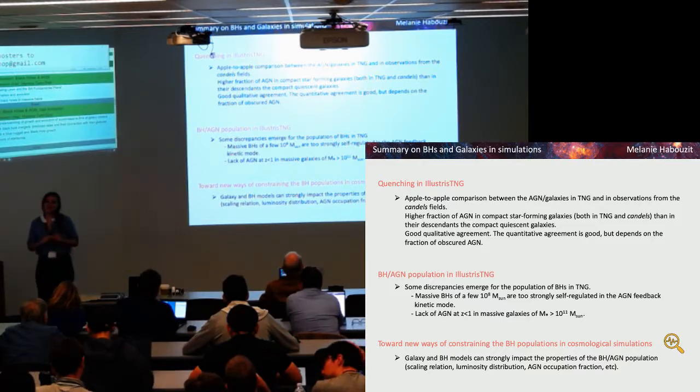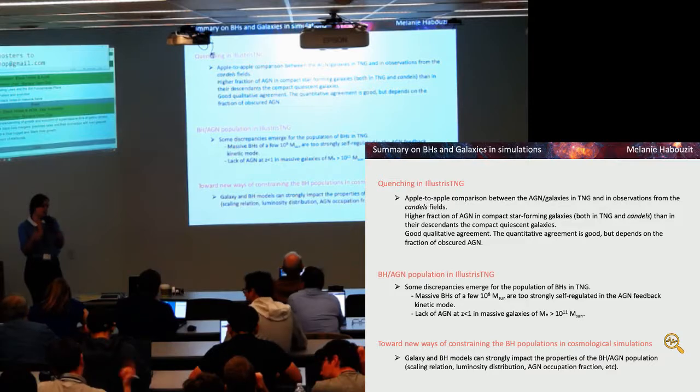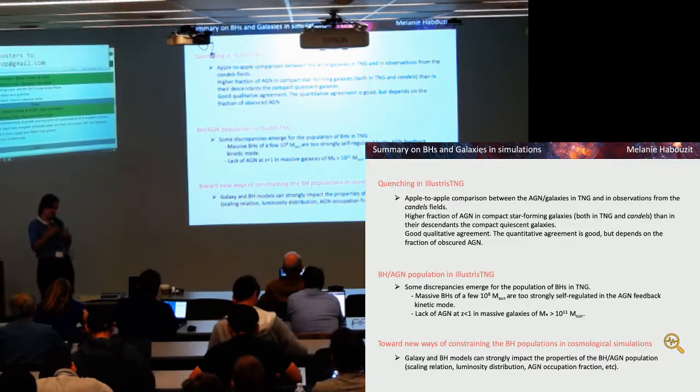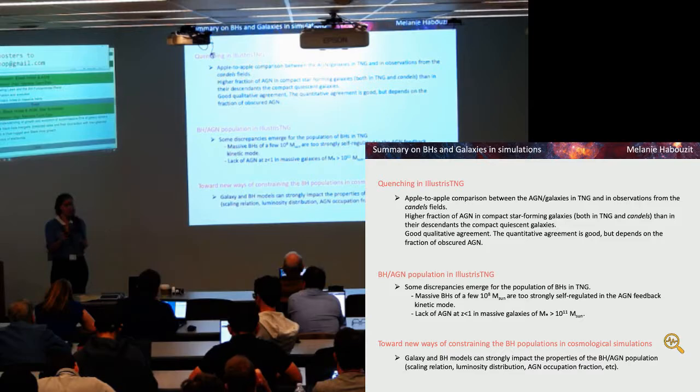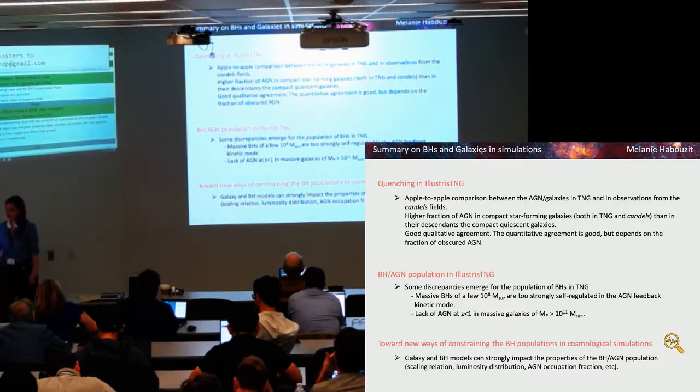Right. So the idea, I think, was that in simulations we use Bondi accretion to accrete gas, and in order to correct for what we are not able to resolve, we use a boost factor. So we basically do the Bondi accretion times 100 or a given number. And they wanted to get rid of this in the TNG, so they removed this boost factor. But if you remove this, the accretion will be lower. So in order to have black holes that are able to accrete, you need to increase the initial seeding mass. So they decrease the accretion, but they increase the seeding mass.